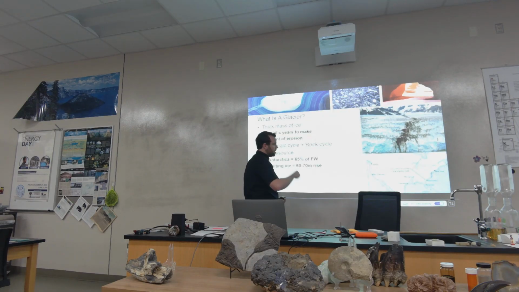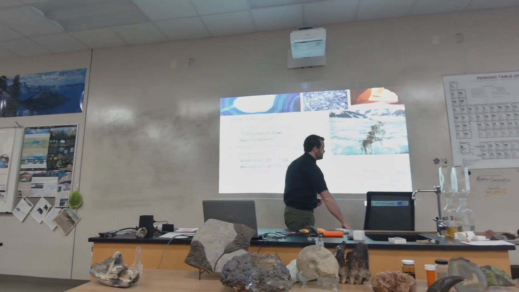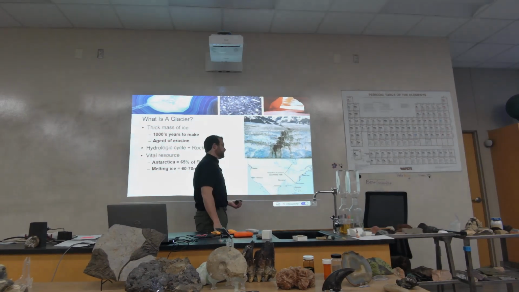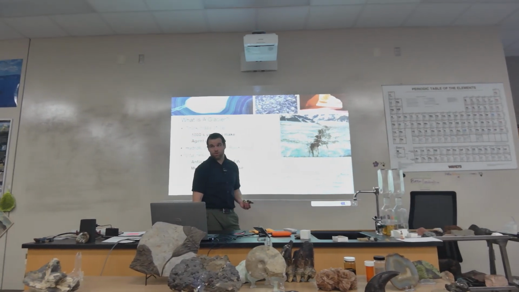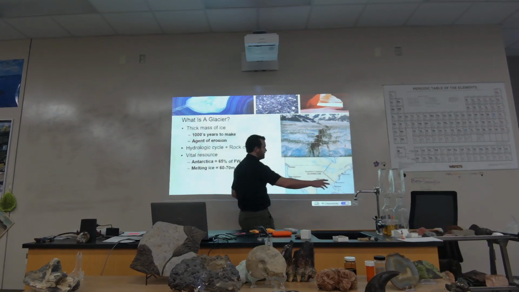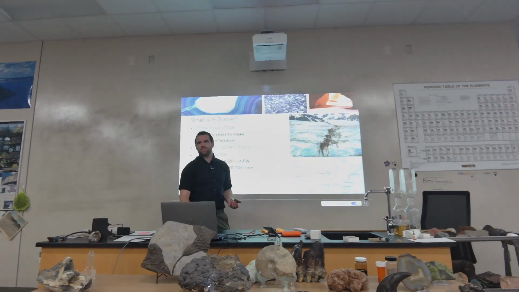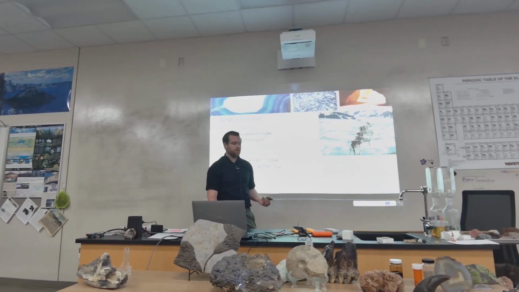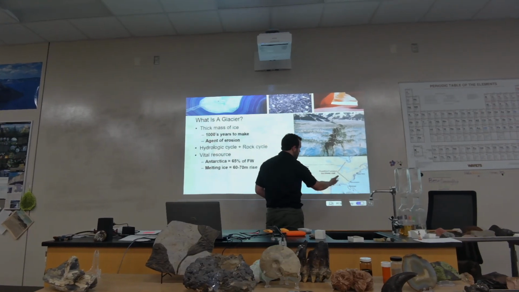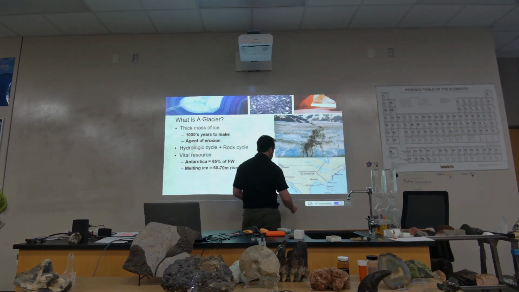Okay, so the last time all our glaciers melted, and what we're looking at in the future, by the way, is going to look something like this. If the mass of ice on top of the continent of Antarctica melted, North America would look something like this, okay? Where pretty much all the east and south coast is underwater.